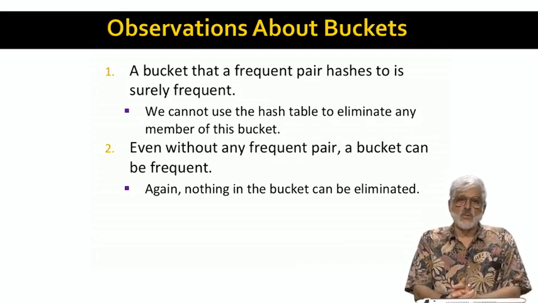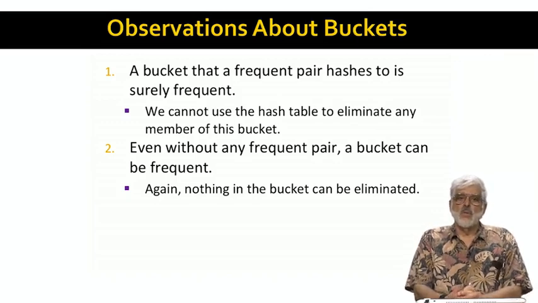It is also possible that a bucket will be frequent, but there is no frequent pair hashing to that bucket. Remember, each bucket's count is the sum of the counts of all the pairs that hash to it. But the only time that we have to count a pair on the second pass, and that pair turns out not to be frequent, is when the pair consists of 2 frequent items, and for one of the 2 reasons I've just mentioned, its bucket turns out to be frequent.